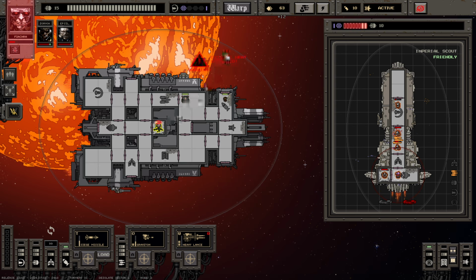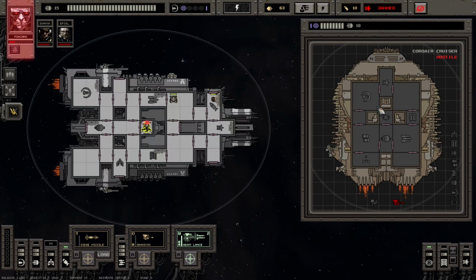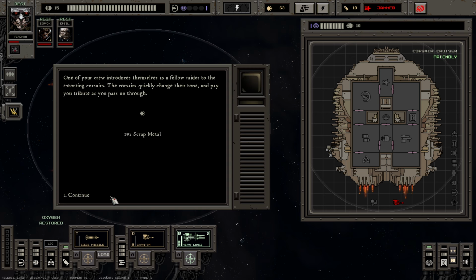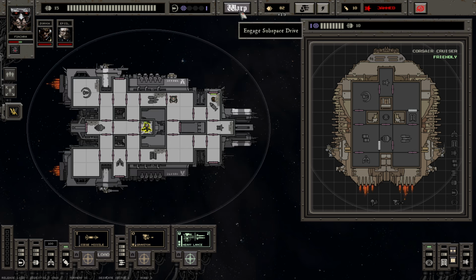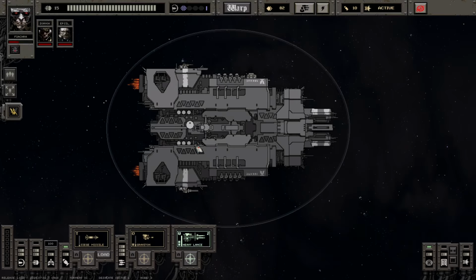Accept your surrender, mostly because we have to get out of this burning area. Negotiate a resolution. Yeah, as you can see, starting with an outlaw crew is a lot better than you might think.